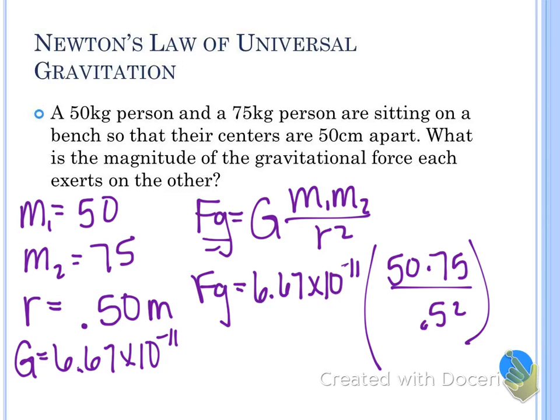Okay, I didn't have to punch any of those numbers into my calculator again. I kept everything in my calculator at one time so that I don't have to worry about rounding. I don't have to worry about punching something in wrong. It eliminates as much error as we can. But I got 1.00 times 10 to the negative 6 newtons.